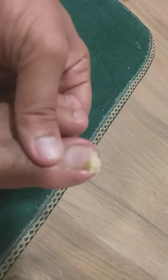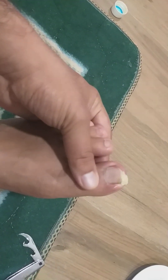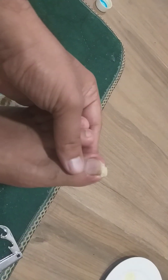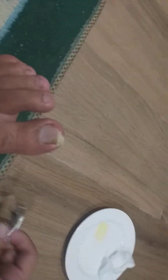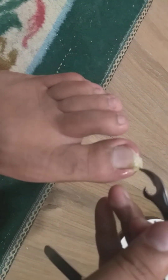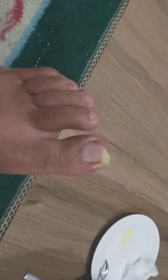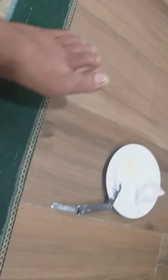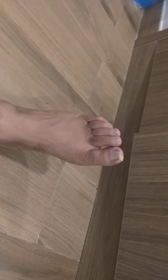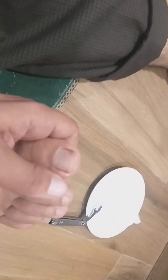I inserted it deep - inserted deep at this corner side. It's hurting quite a lot. Then I will just try to take some drops of oil and apply it like this. The position of the feet should not be bent - it should be flat like this when you sit. I hope I'm clear.